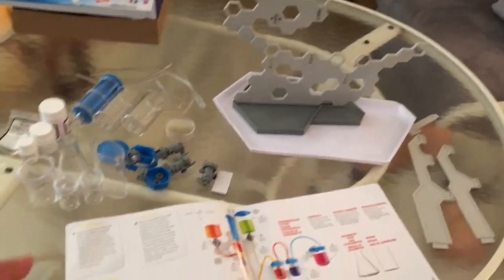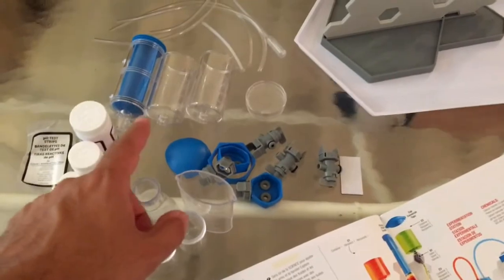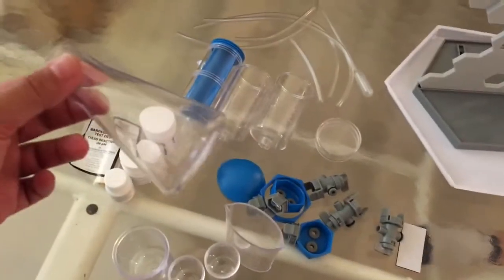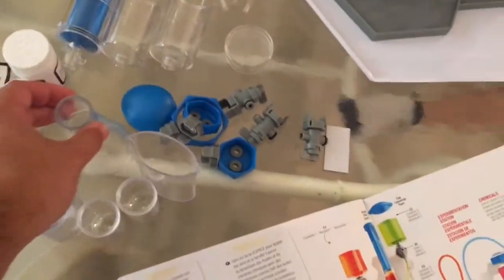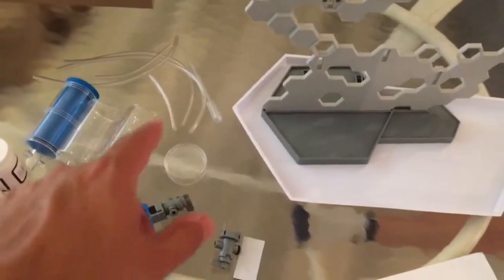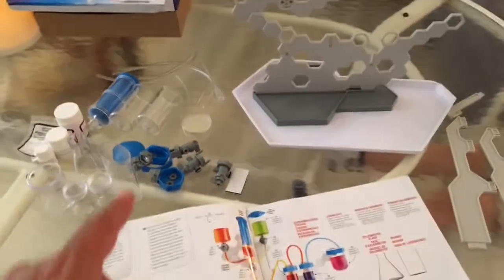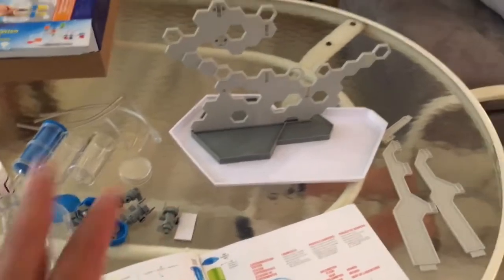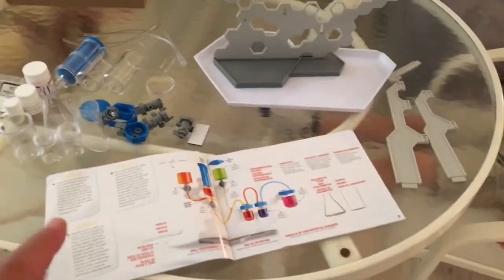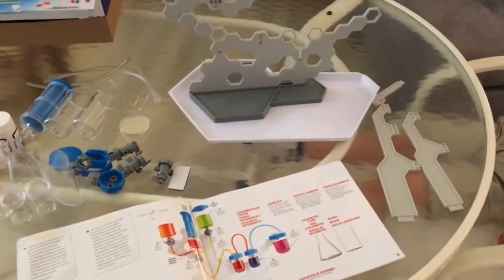Here are all the parts once you remove them out of the baggies. As you can see, you've got a lot of plastic cylinders and beakers and flasks. Everything's well constructed, hard plastic. You've got pumps and valves and all sorts of things that regulate the flow of all the different chemical fluids that you're mixing together.